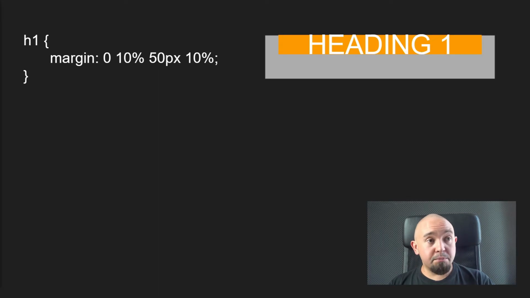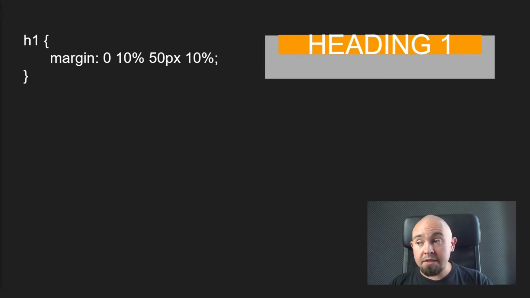As you may know from my previous video, we can set 4 values to the margin property with the clockwise meaning. So in this case we have margin top set to 0, margin right set to 10%, and that means 10% of the element's width. So if our element has 1000 pixels of its width, margin right in this case will be 100 pixels, which is 10% of 1000 pixels. But if our element's width will decrease in the browser, which will happen if our website is responsive, to let's say 800 pixels, our margin will be 80 pixels, etc.